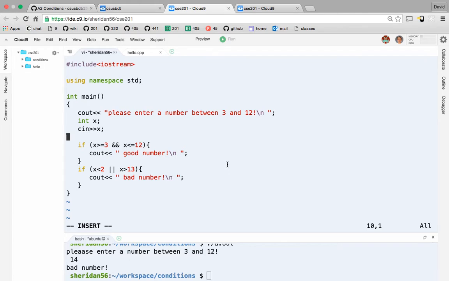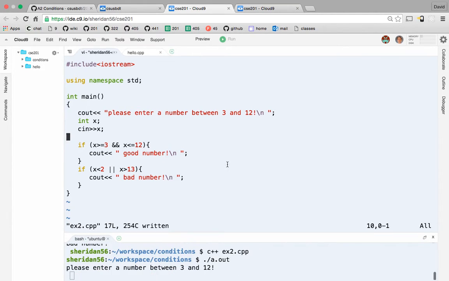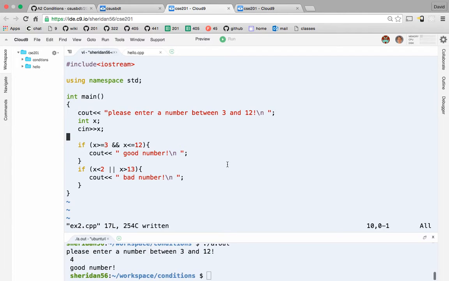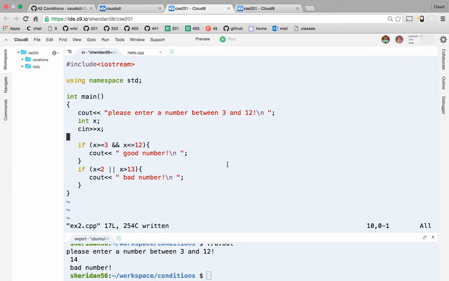Let's check it and see if it builds and runs. And so I want everyone to be very careful to format your code neatly like this. Okay? And the most important thing to pay attention to is the indentation. Without indentation, it's hard to catch logical errors. Did that run correctly? Okay.